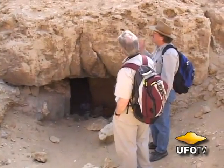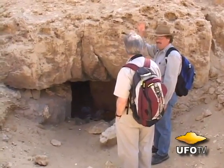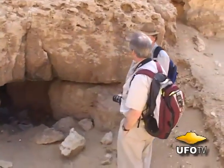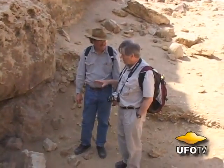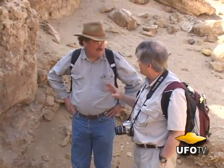So, in your whole theory, why these small pyramids? They're also just mini big ones, to do the same thing? Yeah. Basically resonating at a higher frequency, but still doing the same thing. And the theory is that what they were doing is they were causing, for want of a better term, mini earthquakes. Okay. Mini earthquakes, to sort of relieve the stress on the Earth. To relieve the stress of the Earth.